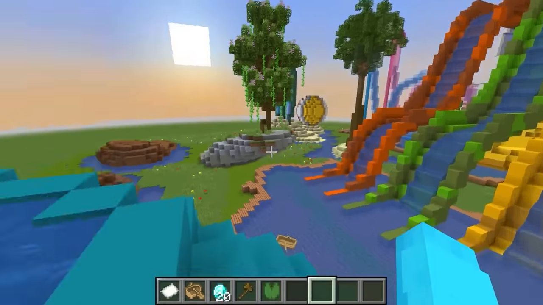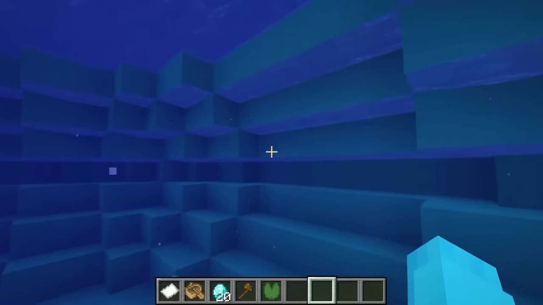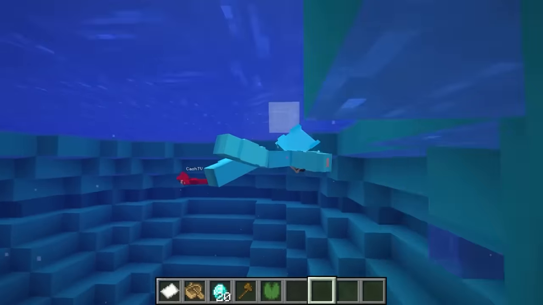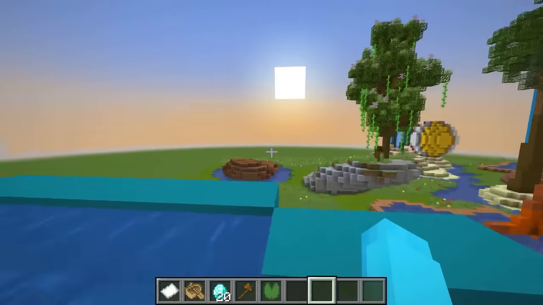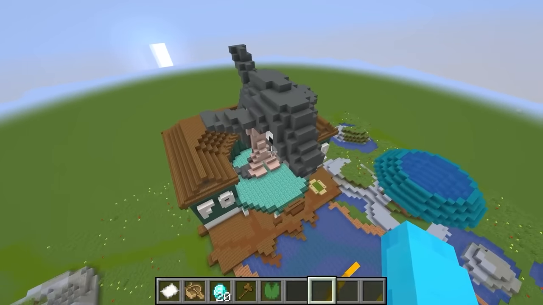Come over here. Whoa. This thing goes in circles. Oh my gosh, it's spinning me around, round, round. Oh my gosh, this one is pretty fun, but I like the last one more. Yeah, that one was sick. Anyways, that's all the rides we got here. So, now to get some food.